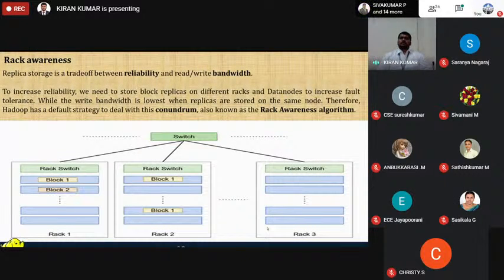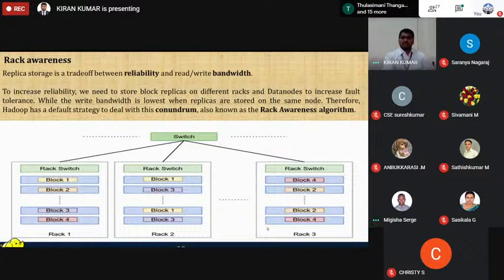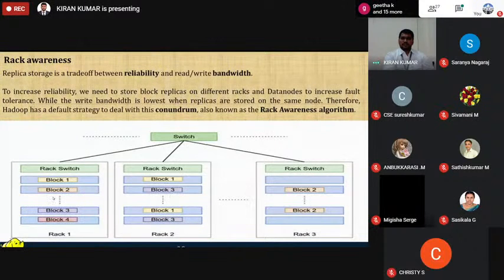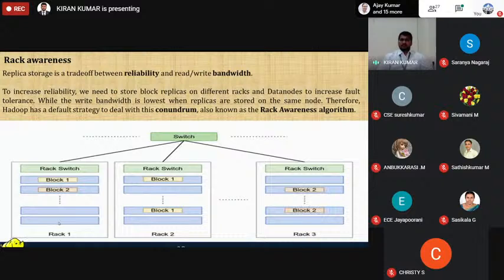One more important thing we need to remember here is rack awareness, because I hope most of you have seen a data center, like a Google data center, and how it works. We also know how the rack structure is laid out. Just assume this is the rack structure. You can see here I have 3 racks, though we may have more than 3 racks, which are connected to the core switch, and in each rack there are a number of data nodes available. That means I have a rack structure where I can place all the nodes in the racks. Here the Hadoop framework has an inbuilt rack awareness algorithm.